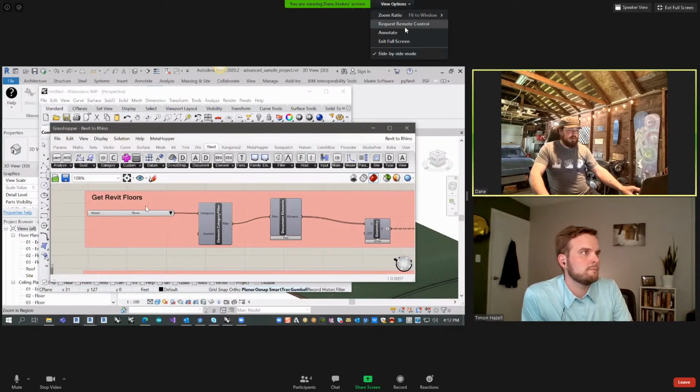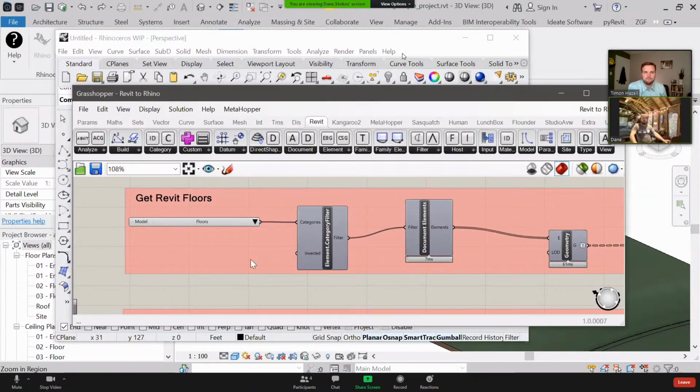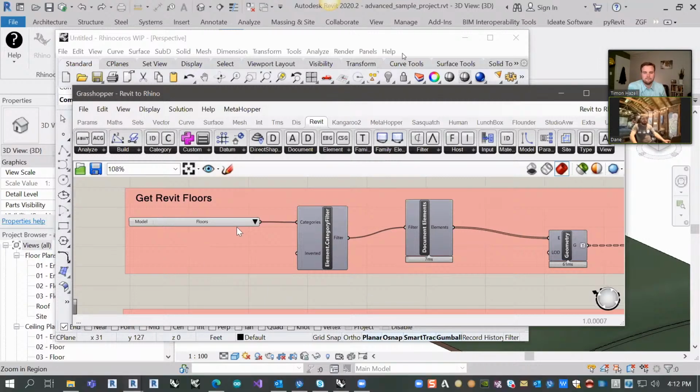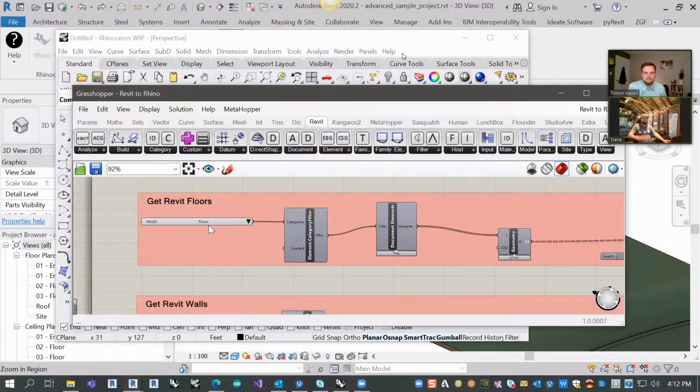This combination of nodes is the get all elements of category node, kind of how we would do this in Grasshopper. So what we're starting to see is all of these Revit nodes are starting to get populated in Rhino Inside as it's getting developed and matures as a product. Literally every Wednesday, there's new features that pop up. So I'm going to show you some of the basic ways that we're pulling Revit information into Rhino to understand our Revit environment and our models better.